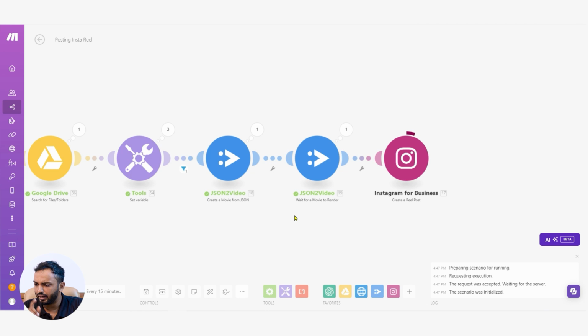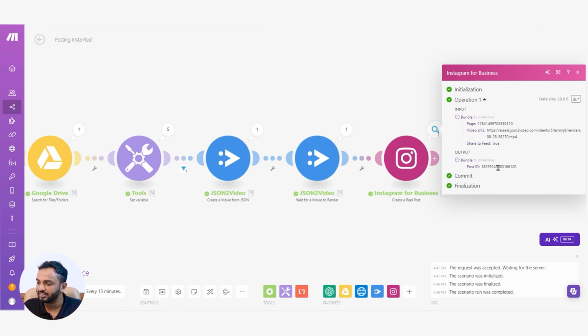Yes, that is rendered and it's posting to the Instagram module. I'm excited, guys. Yes, finally the reel has been posted and you can see the output. A post ID has been generated.